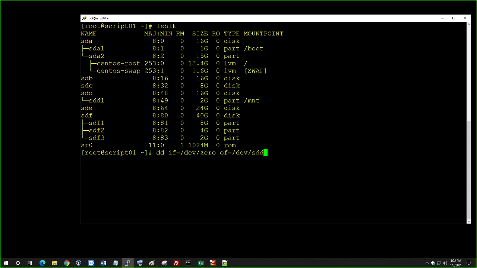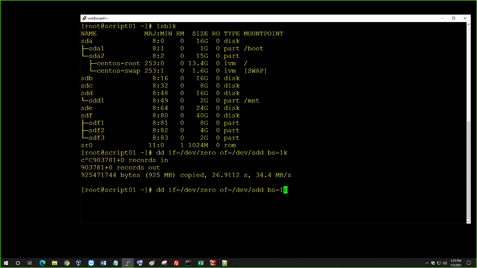Okay, and then byte size equals 1K. Mrs. Zafar, will the byte size ever be anything different than 1K? It could be anything. Okay, so in reality, if we go to our dd size, byte size, what I'm doing here is I'm just killing the first byte, how do I say, sector, and it will kill the drive. Okay, in fact I'm canceling this out, and I'll show you in a minute here what I'm talking about.